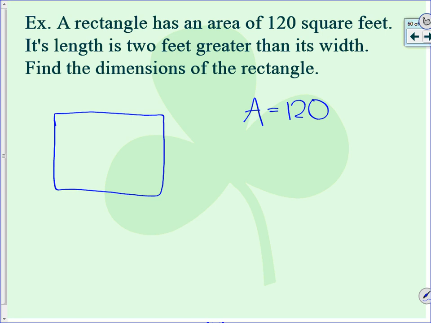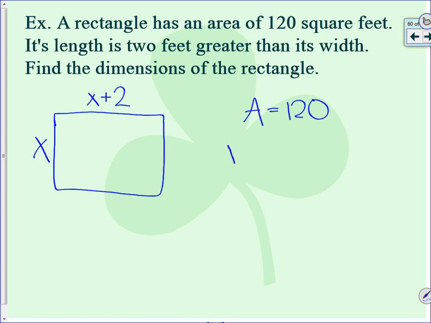Maggie? Is it x and then x plus how much? Oh, wait, is it plus 2? It is plus 2 because the length is 2 feet greater than the width. Any questions on that part of it? So in a test situation, you would get at least 2 points just for this information, okay? So never leave anything blank.